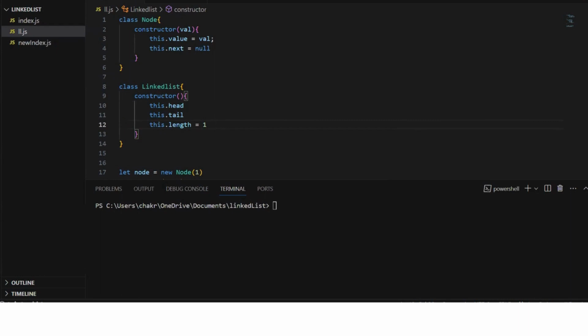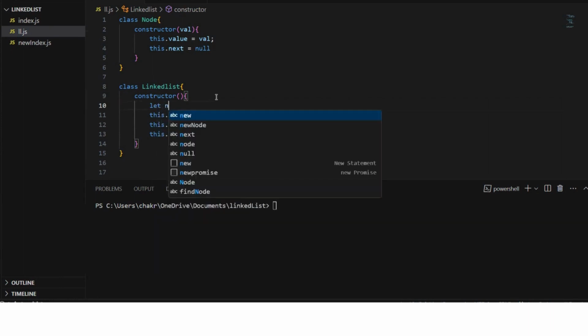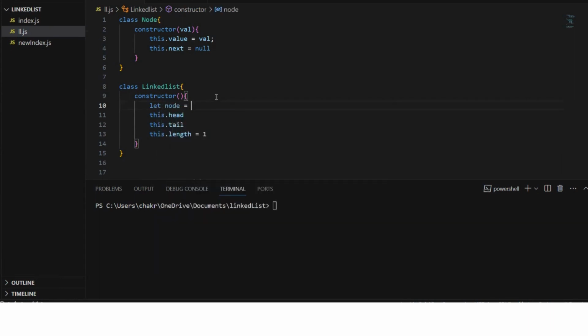So in this position we have to write like let node equals to new node, right? You have to put some value. That value we can pass to this constructor, right? Val, and then inside the node we can also pass the same val, right?